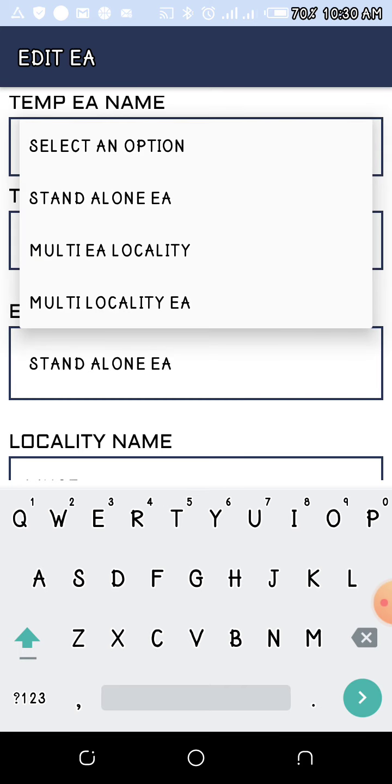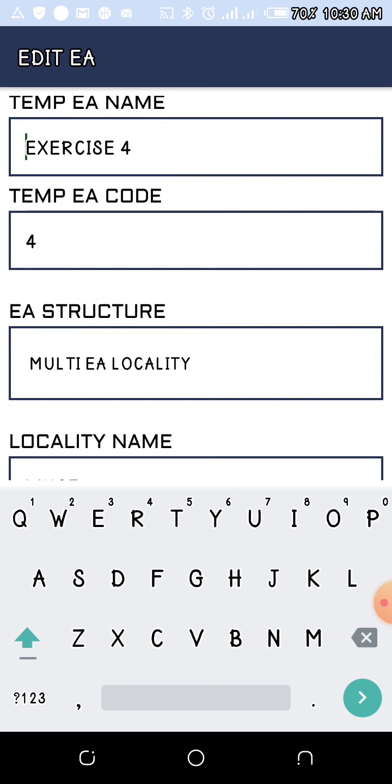That's when you term it as standalone EA. But now we are changing it from multi-locality EA to multi-EA locality because we realize that we are going to make more than one EA in such a locality.